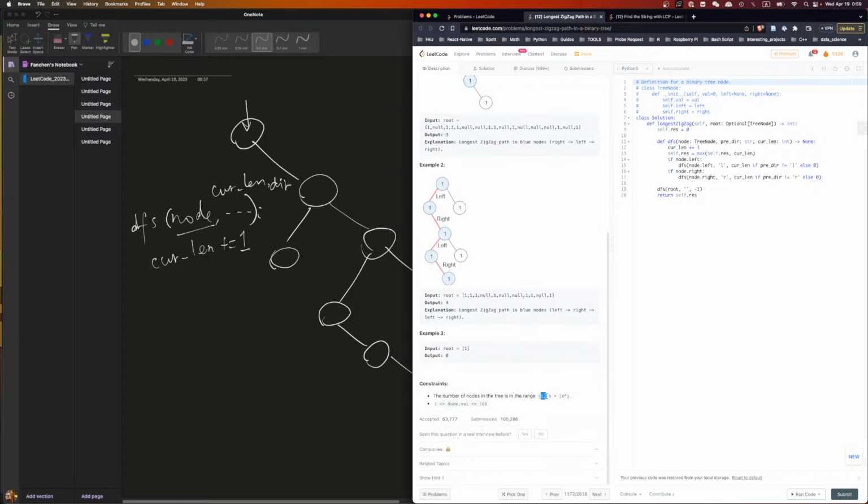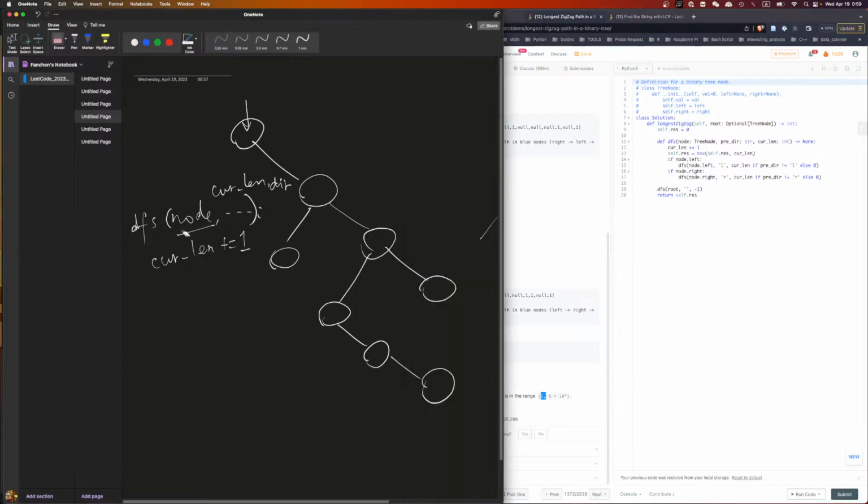If at each node we check whether we can go to the next one, then we can avoid the case of hitting an empty node. So that's why I don't have any check for an empty node. There's no explicit check on the edge case because I will never reach an edge case.